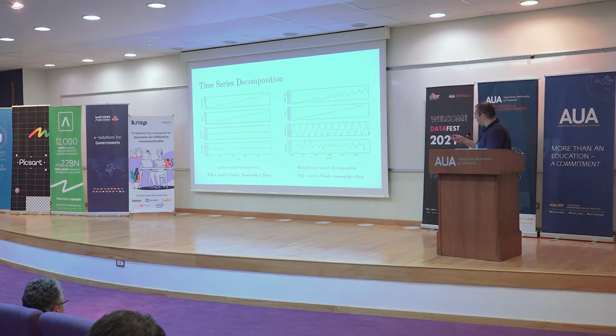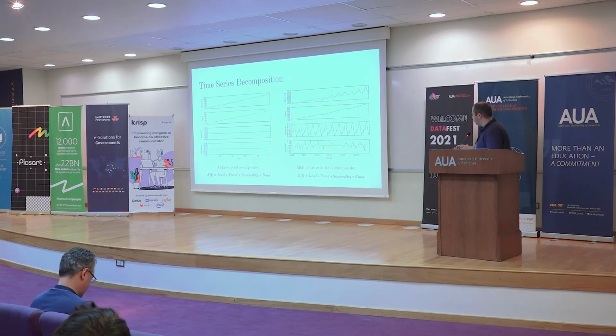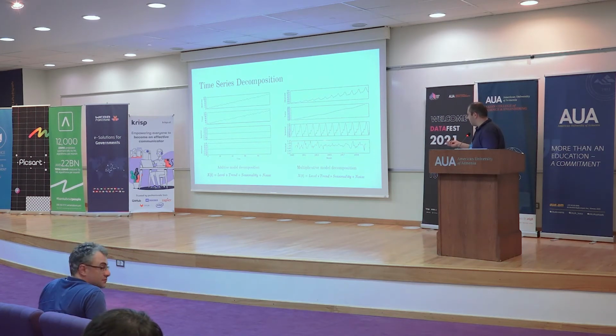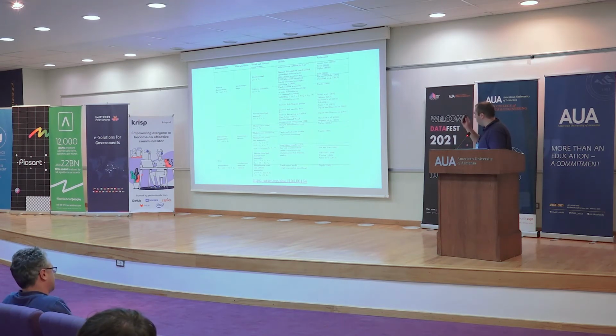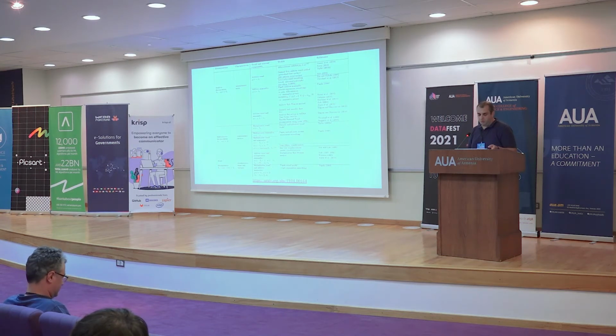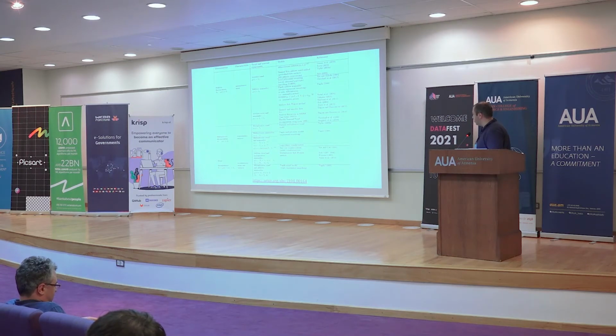And after decomposition, the time series looks like this. As you can see here, the residuals look kind of weird. That's the hardest part to model. So if you manage decomposition, then you are good to go with residuals modeling only. And don't try to read this table completely. It's just a good reference to understand how many techniques for time series decomposition exist, and you can also check the details for each method.